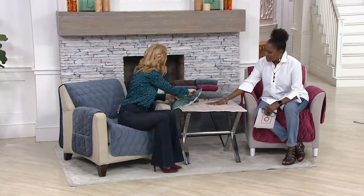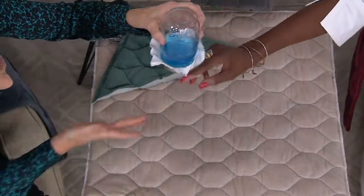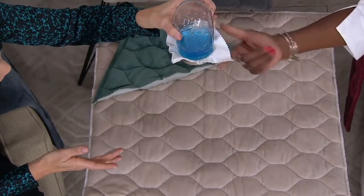It's working for you. And when I hold it up to my microphone, it's what we used to hear with our grandmothers, the plastic crunching. You're not going to hear anything at all, so it's going to be super comfortable. And then I want to show you what that looks like in action. So this is the miracle membrane itself. And this would demonstrate a spill. So notice that as much, can you feel that there's nothing coming through? There's no moisture. Yep. No moisture.